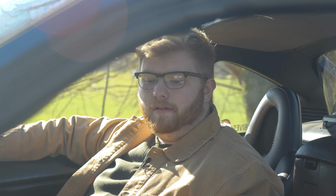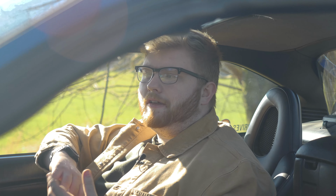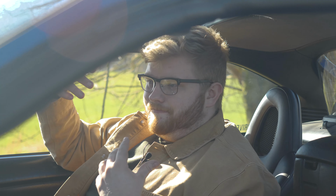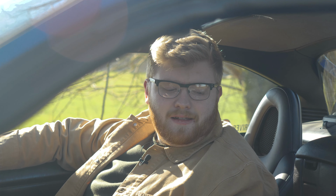Whether it's going to be lower rails, maybe we go fixed position on the seats, I'd rather not, to try and keep it a bit more usable, but that's something that we have to overcome maybe this year. Maybe we look at getting some Evo 8 Recaro seats in the car. I've tried those out before in another MR2 and they're quite comfortable, but they don't look as good. So it's a constant battle, and this is something that I'd love people's help with. If you know a potential solution for these, I could go back to standard MR2 seats, but they're not too nice, and it'd be fun to keep something different. So let me know your thoughts, because I'd love to do that.